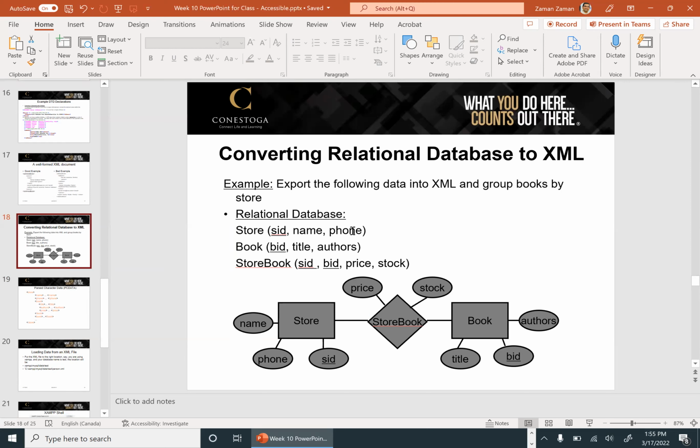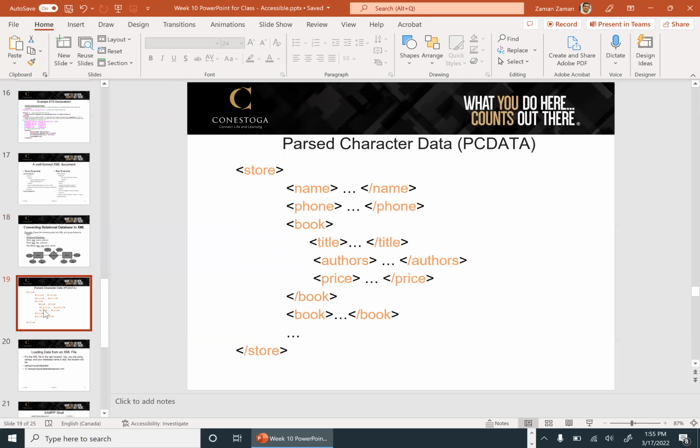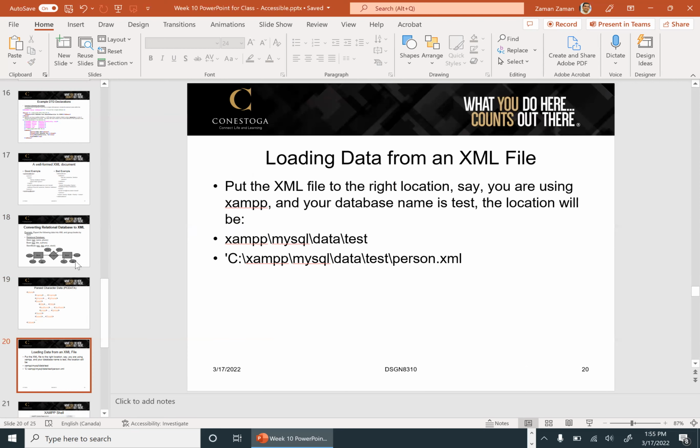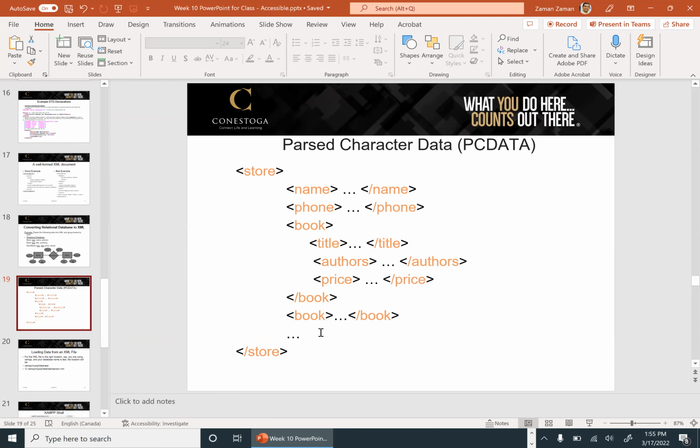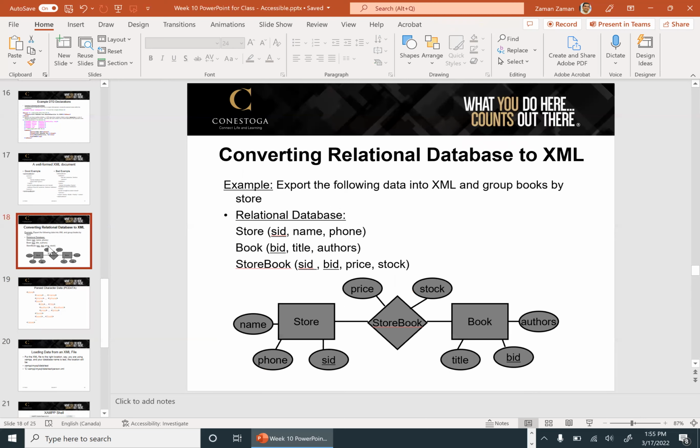So name and phone number of the store, book, title, authors. So here it is incomplete. So you can add more content here, and it will take this general format. And I believe you can create this XML file by using this ER diagram.